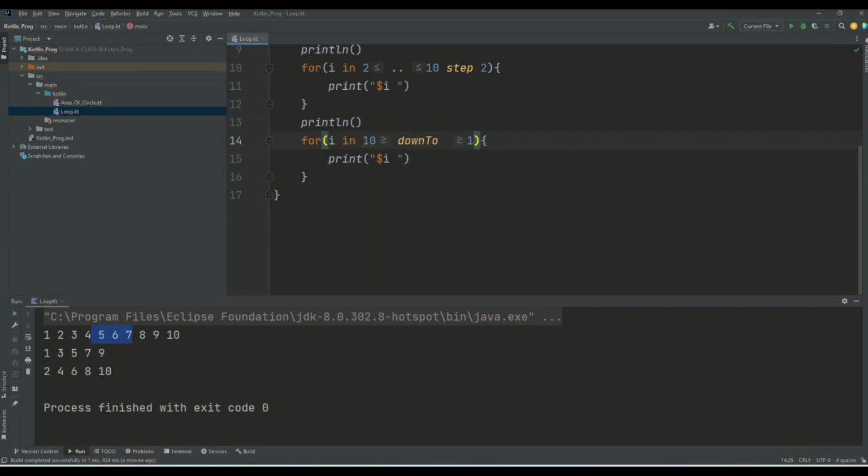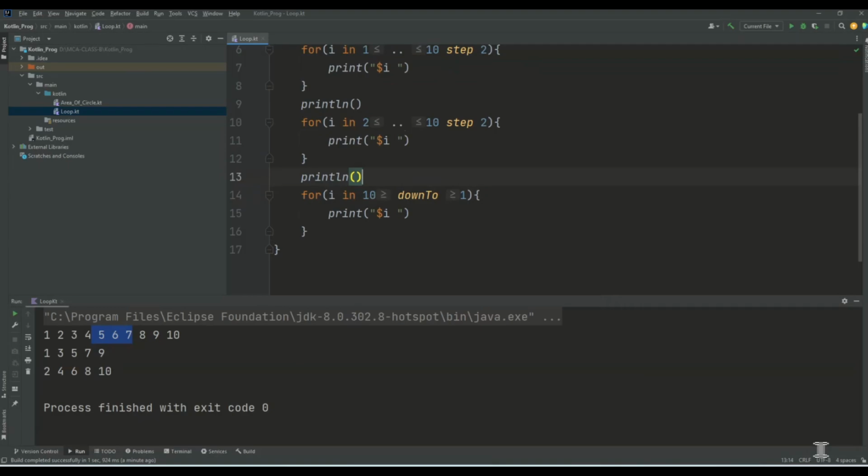So this is what the syntax is to iterate the reverse loop in Kotlin. Here what I have written is for i in 10 downTo 1. So this loop is starting from 10 and ending at 1 in the reverse order. Now I am just saving the file first, and now I am going to run the file. As you can see in the output, we are getting 10 to 1 over there, because we have iterated the loop in the reverse order, 10 to 1. This is the basic syntax.